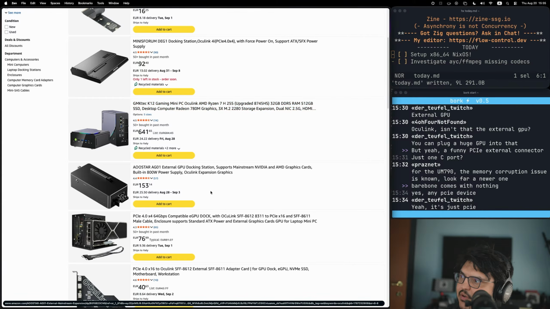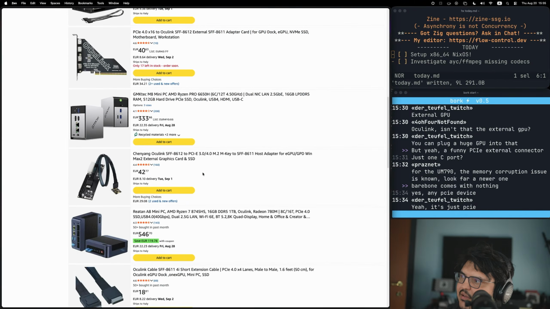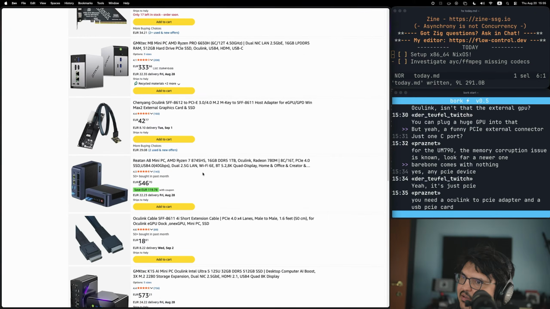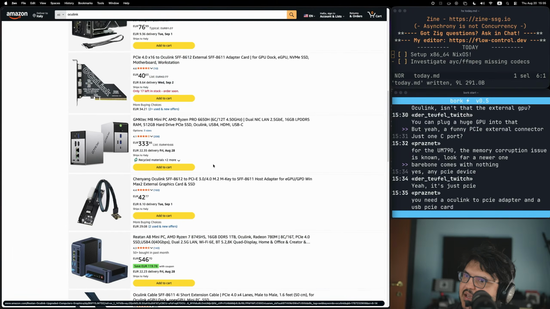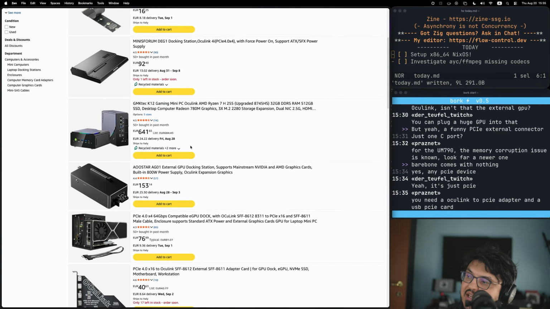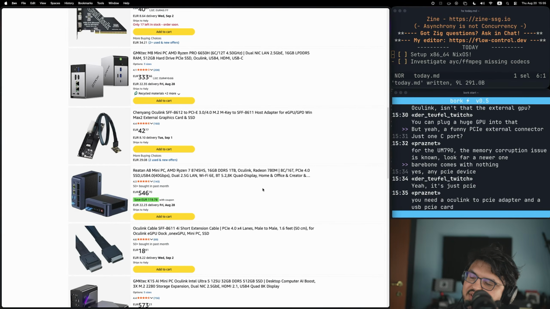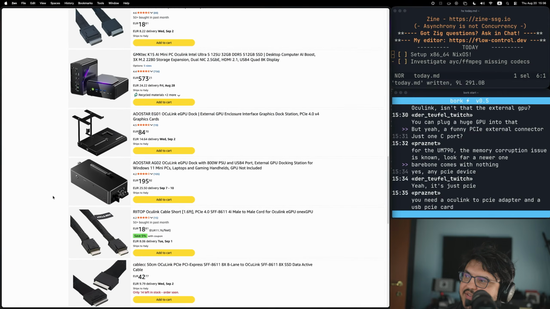Gaming mini PC OCuLink. You need an OCuLink to PCIe and a USB PCIe card. Oh shit, a card. So wait, does nobody seriously sell a tiny box that has all of this inside of it?